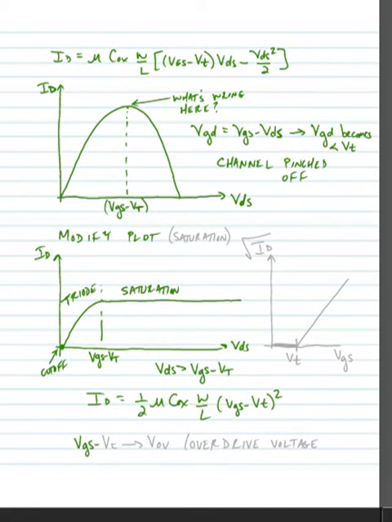We call the term VGS minus VT, sometimes VOV, the overdrive voltage. Now we can also look at a plot of the square root of our drain current versus VGS. And that would look very similar to the bipolar transistor case, except that we would have a linear current after VGS became greater than the threshold voltage. So this is called the saturation region for the bipolar device.